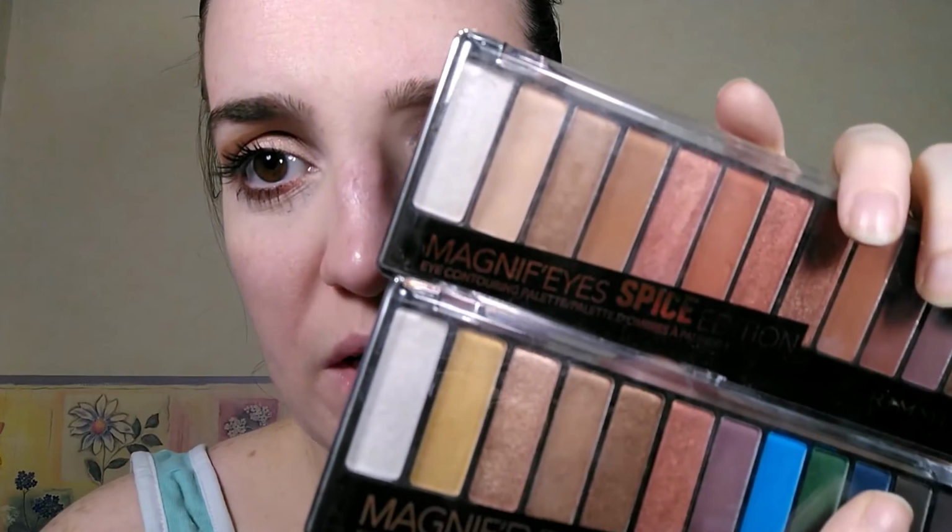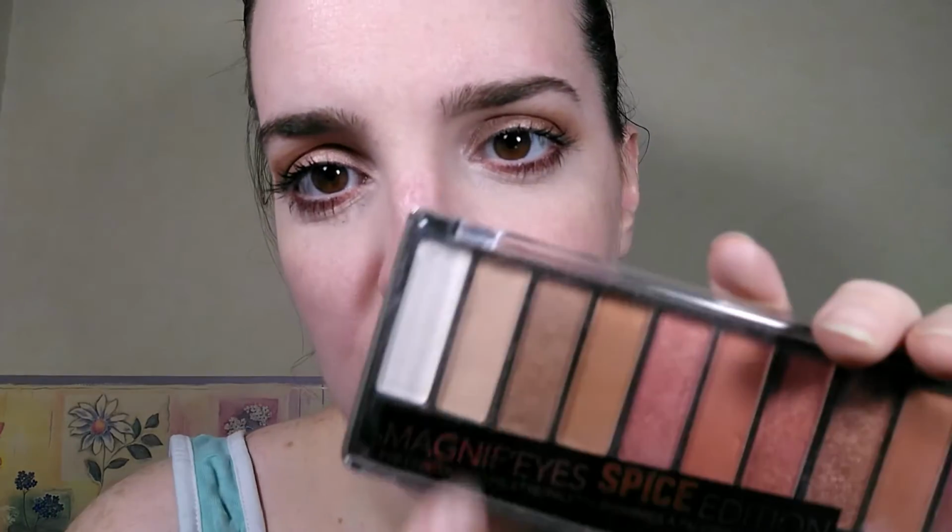For the inner corner highlighter and under the brow bone, I have something here because I didn't let it dry. I need to let it dry and flick it with my finger because I'm using this mascara that is washable. So you can use either one of the whites, but because I only use one shade, I will use another shade as well. So I will pick this. This is more a pearl finish. The other one is kind of more metallic, so you can use either one.